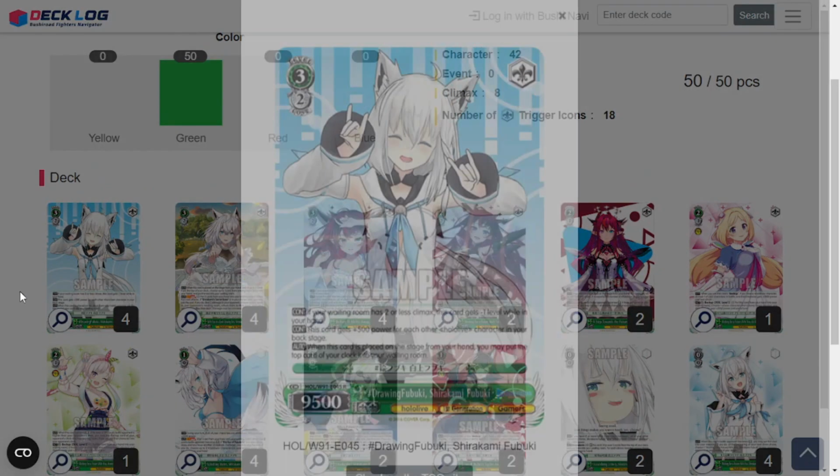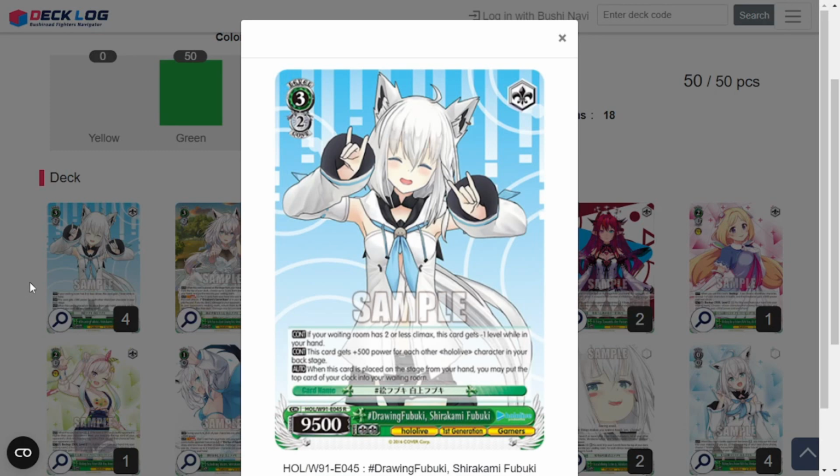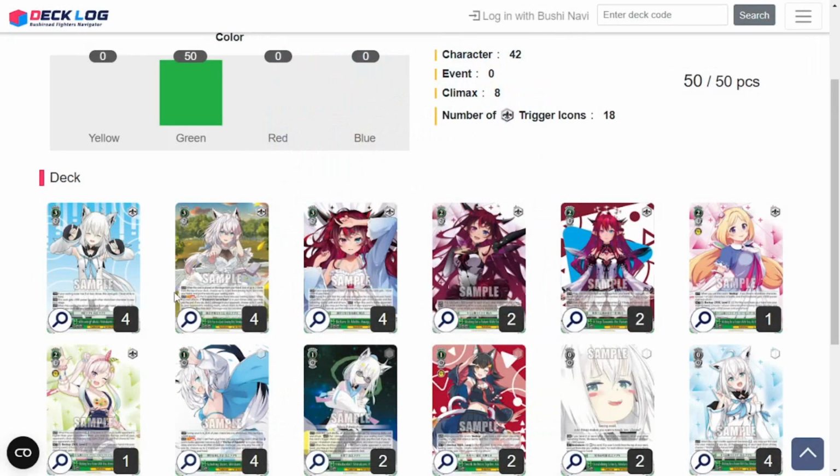But let's start with the level 3s. We have Hashtag Drawing Fubuki. Shirakami Fubuki is a 3/2/5. If you have 2 or less climaxes in your waiting room, she gets minus a level in your hand. She gets 500 power for each of your other Hololive characters in your backstage, so just basically a plus 1,000. So she becomes a 10-5, and she also has a heal 1 on play, just very nice to have.